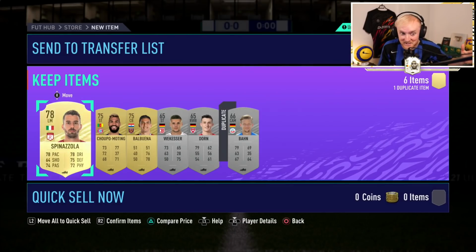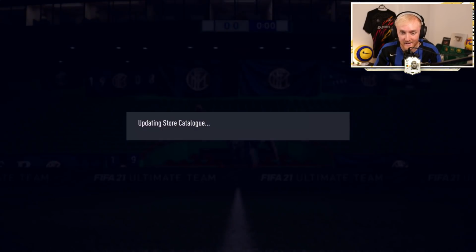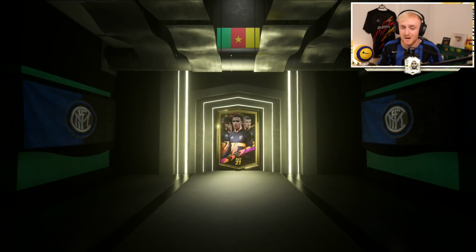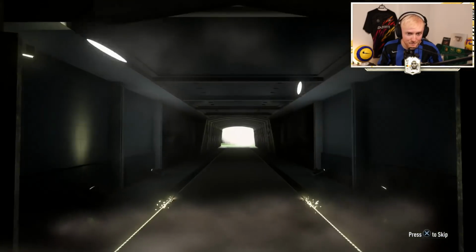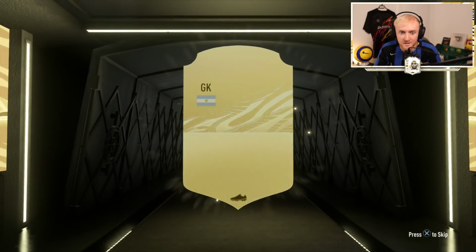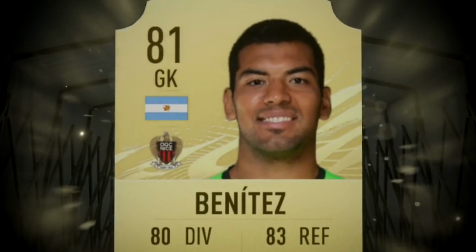But if I am being honest, I would very much like to see a headliner card because I've never packed one. The player picks in last episode were absolutely rubbish. I'm just hoping in today's episode we can pack something decent. No board again, unfortunately, in the 75 plus. We get ourselves Keeper, Argentina, Benitez, the final 75 plus, and then we got the rare mega pack.